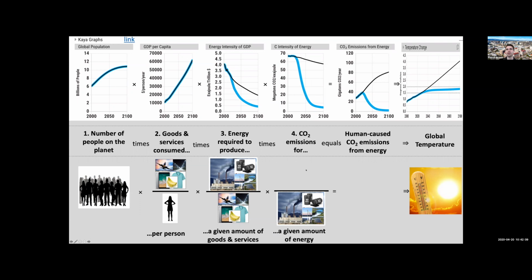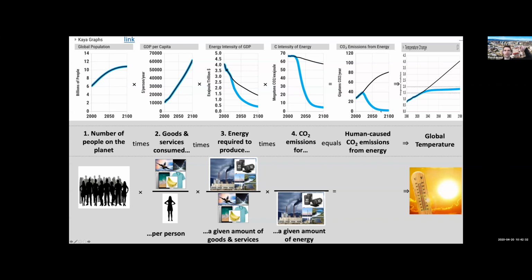You notice these CO2 molecules are gone here. So if you can get your energy from sources that are not emitting CO2, that solves your problem, right? So this is showing this major reduction in the amount of carbon produced per unit of energy. And so then your CO2 emissions get down to zero.